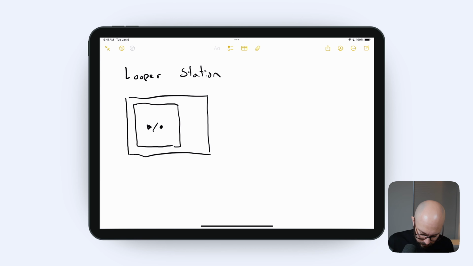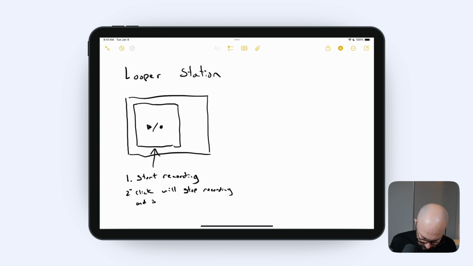If you press this button, it will start by recording. Start recording. Great.